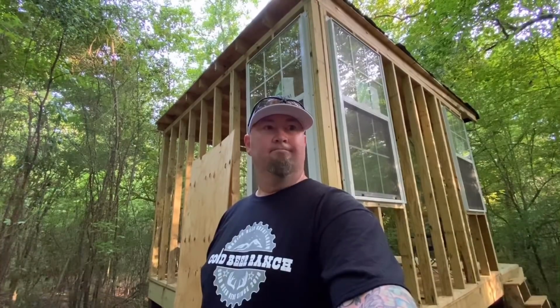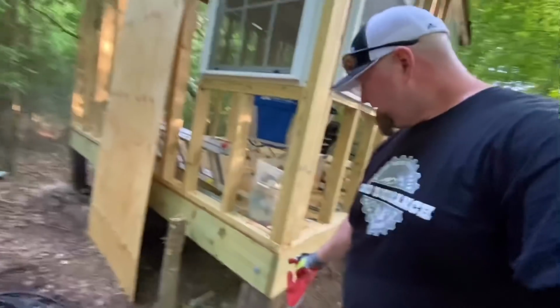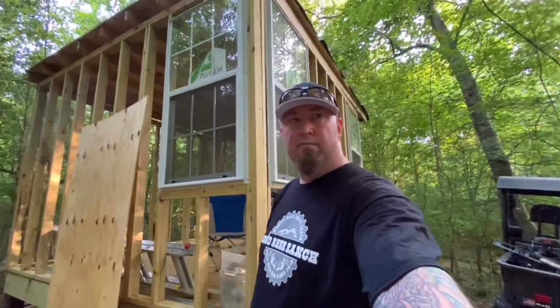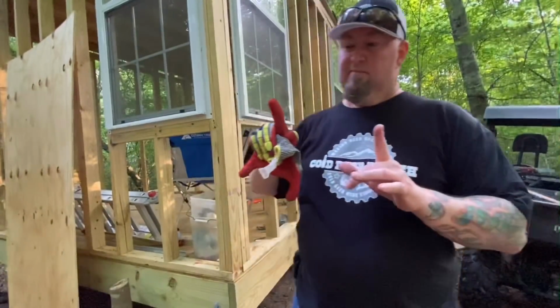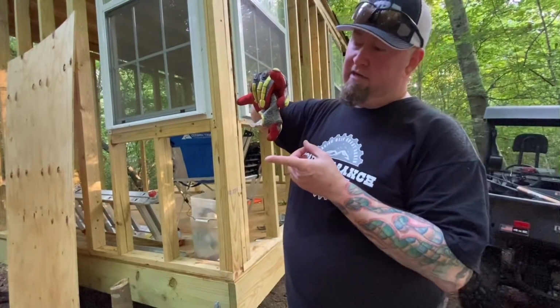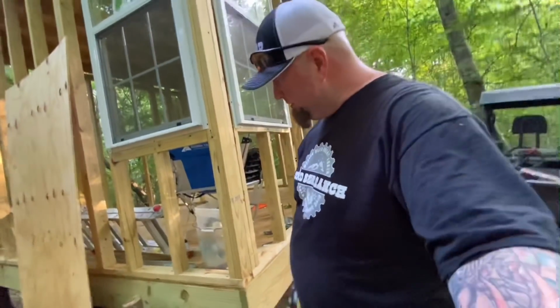Okay guys, here's the dilemma I have. These are 8-foot sheets of plywood. Should have went with 9 because the bottom part here, I could have tied it in to the bottom support rafters and it'd have been a lot easier. But so I got to make a decision since there's about 2, 3, I don't know, about that much gap because I really want to come all the way down onto the joist to kind of tie it together.